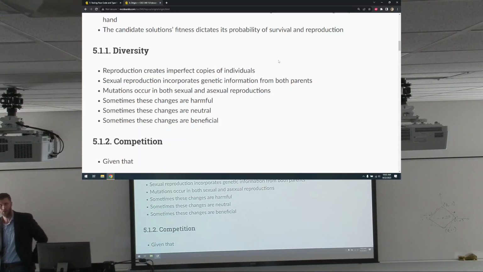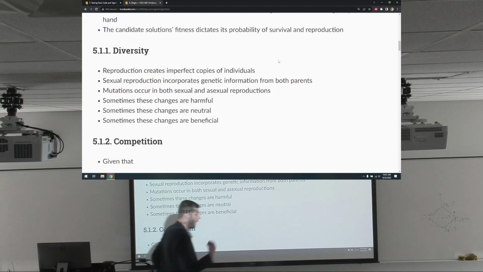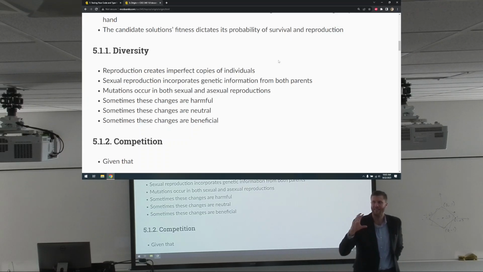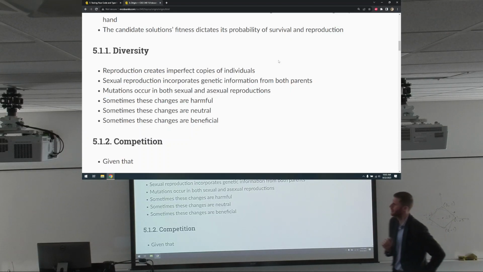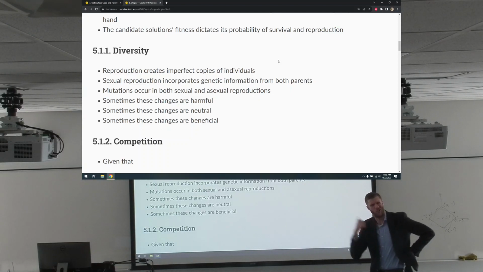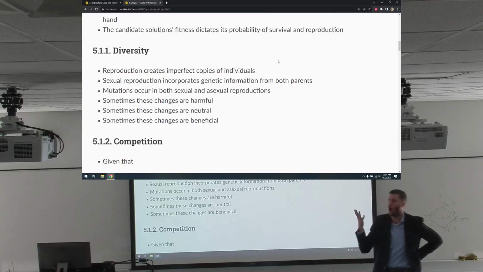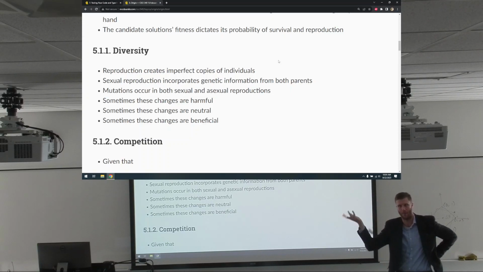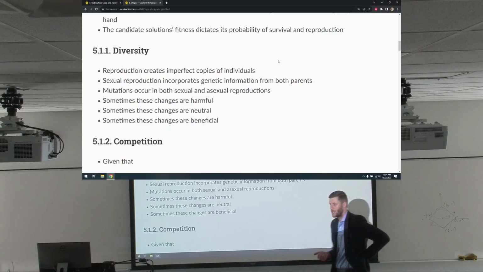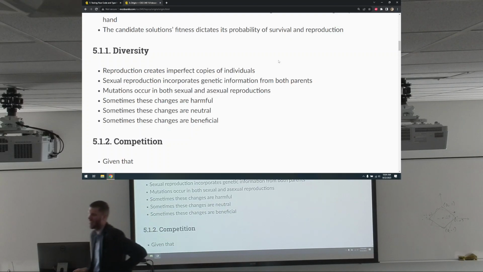And sometimes these changes are harmful. Sometimes these changes are neutral, they don't do anything. And sometimes these changes are beneficial. But I'm using these words harmful, neutral, and beneficial, and I have to make sure I'm being clear on this. I'm using these words not as a judgment like, oh, that is bad, that is good. I mean it all in the context of its ability to survive and persist within the population. I'm not making any judgment. It's just the environment, and it's just the population. Sometimes the changes are harmful, and harmful could be kind of negligible, or maybe really catastrophically problematic for the organism.